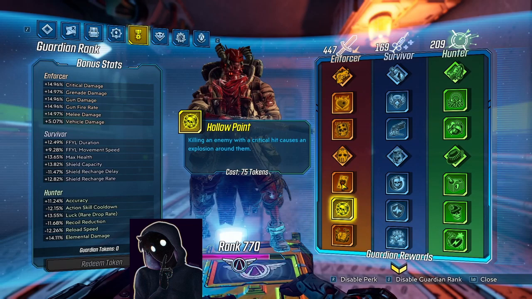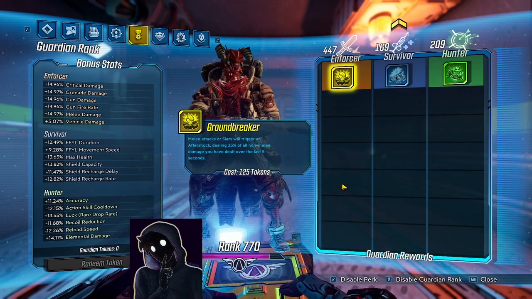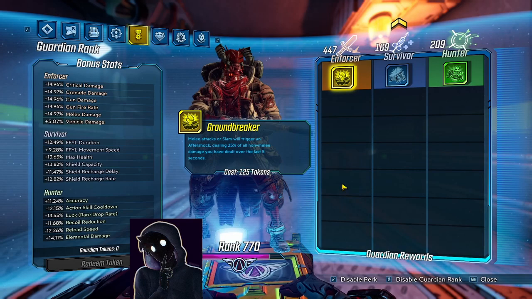As always with my builds, I'd like to point out that I do have all of the Guardian Rank perks. If you don't have things like Hollow Point or Groundbreaker, you are going to see a decrease in your damage, especially on this build because of the way Groundbreaker works with melee attacks. Whenever that goes off, you are going to see some pretty crazy damage increases.